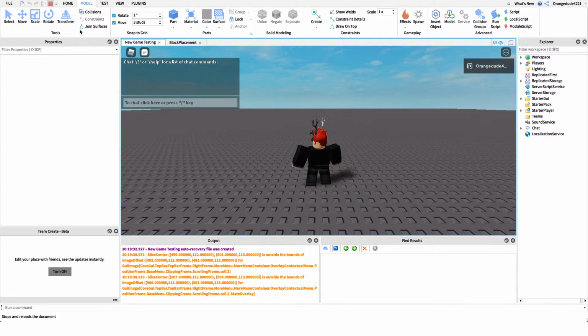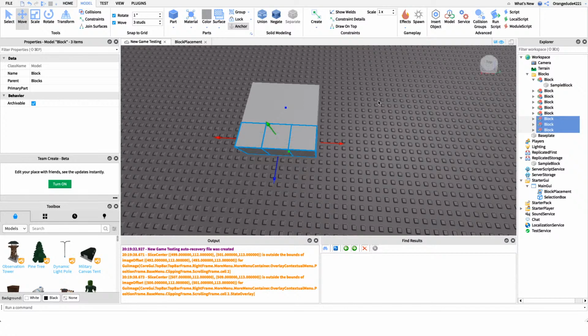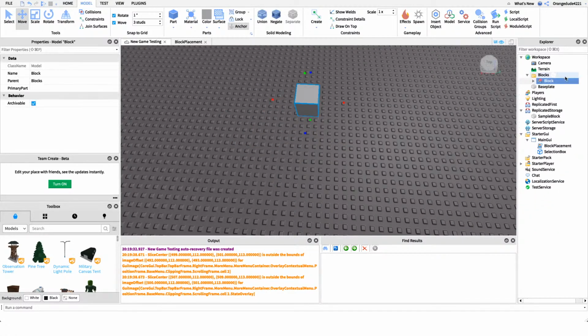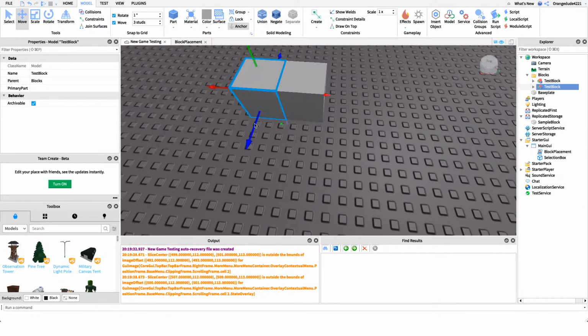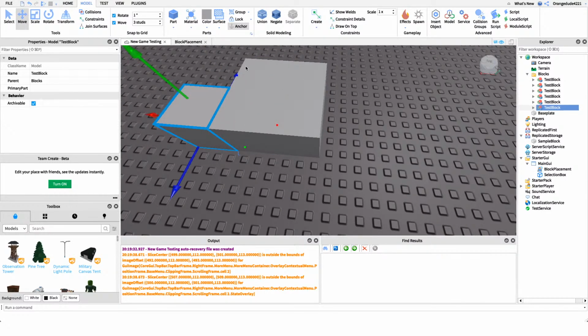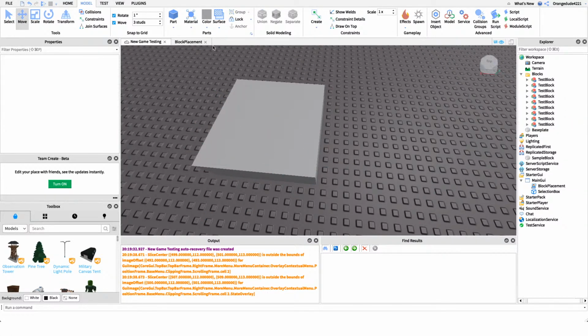There we go, so we can destroy blocks now. Fantastic. And let's just name this, because I want to have names for our blocks. So we're just going to name this test block. I don't know if anybody can come up with a better name for it. Because now if we have grass on top, or other parts inside of the model, it's a lot easier to work on, instead of having to union everything and be no fun.